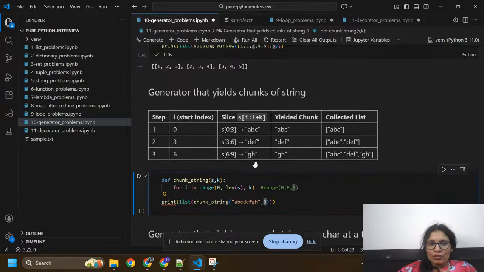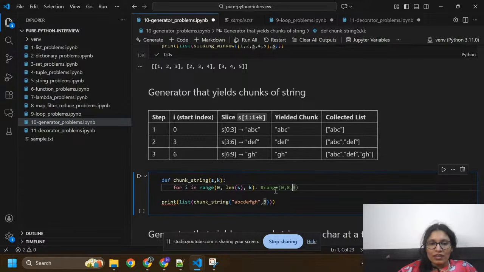We are going to use a generator that yields chunks of a string. So here this is s and this is k. Here s equals a b c d e f g h, its length is 8, and k equals 3.